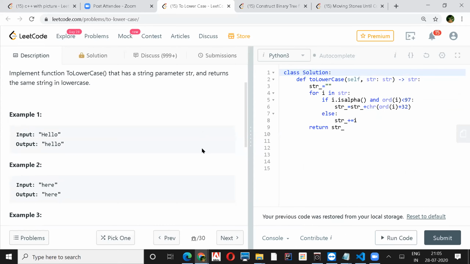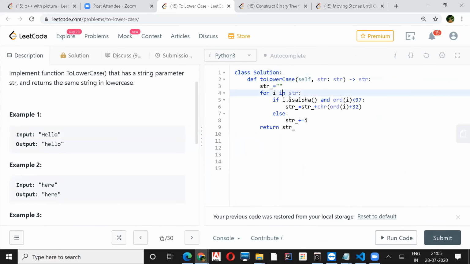So what I did is straightforward, just checking whether it is an alpha character or not. I mean, English letters or not, lower or uppercase. And if it is less than 97, that means it was earlier capital, so we are converting it to small. Or if it is originally small, just append it and keep on building the final string to return. Okay, so you just change only when it is uppercase. Yeah.